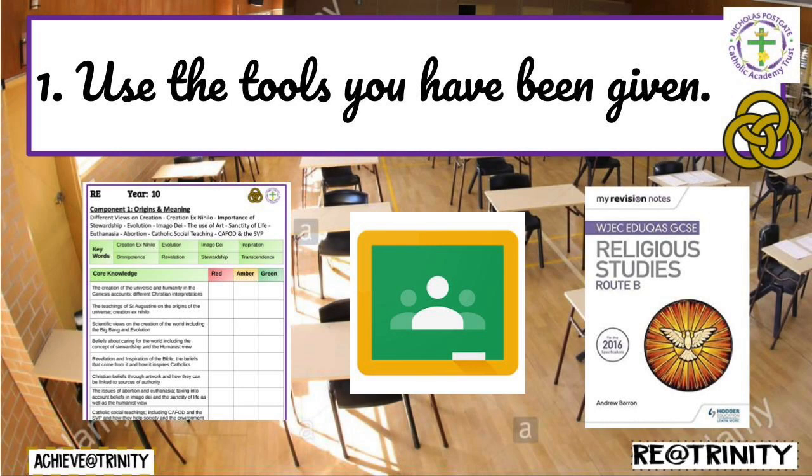It is important to use what you have at your fingertips. Staff have provided revision materials on Google Classroom for PPE preparation. This includes core knowledge checkers for each theme that will be examined, as well as content, including all that was covered on the RE Focus Day. Revision for PPEs will happen in class before the exams, so make sure you take home and use any material that you create or are given.